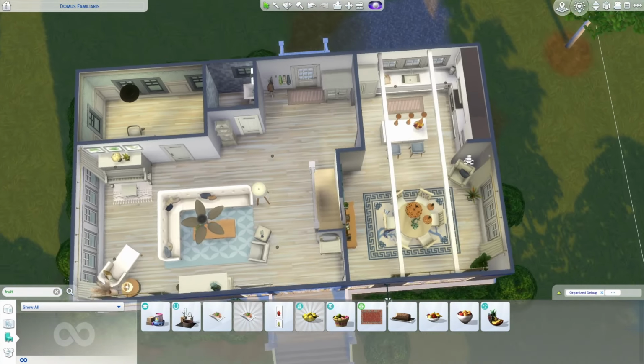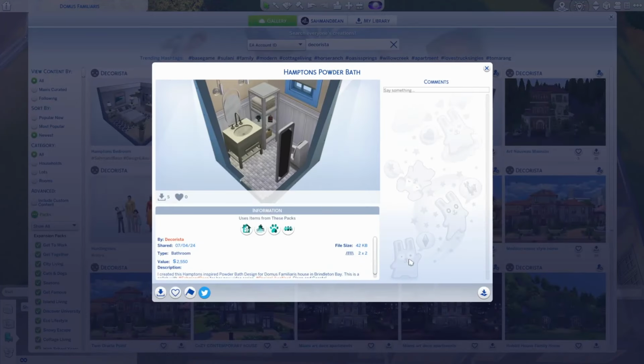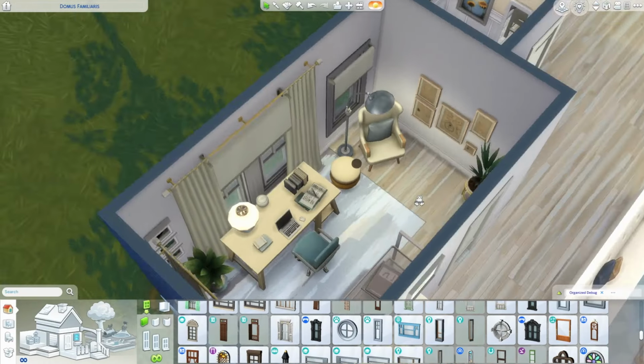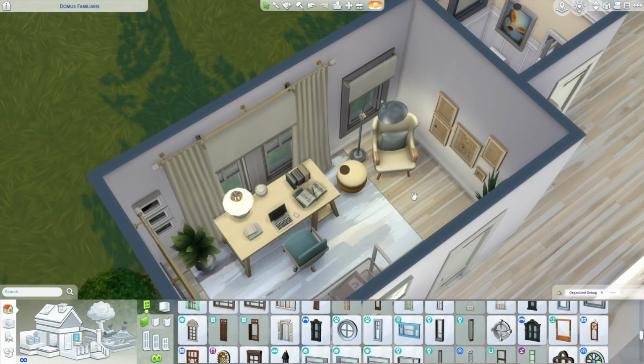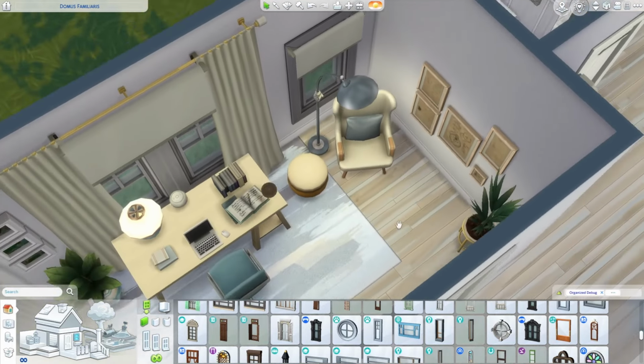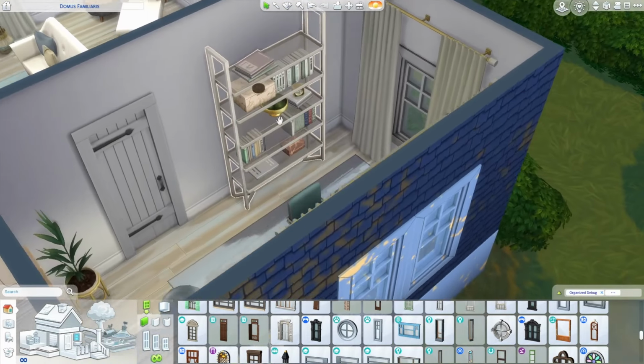Let's go ahead and finish this floor out by adding in Decorista's rooms so we can contrast and compare. So I'm just going to look up Decorista, and we have this little bathroom here. And she also redid this office space. Again, kind of sticking with more modern, timeless shapes, but trying to layer in some other stuff like this highly textured wall piece. Very nice, especially when you compare it to the more simple furniture. I think it looks pretty good in here.